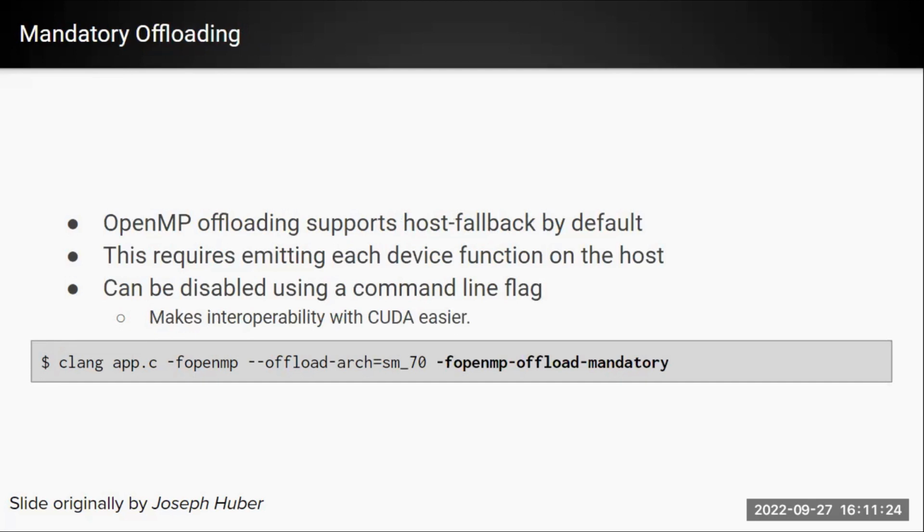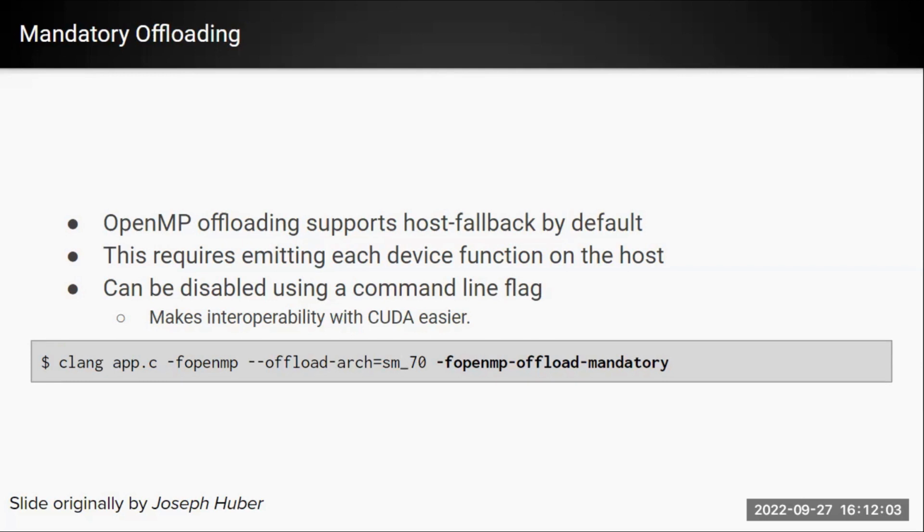And then in case, I mentioned earlier, for all target regions, we have host fallback code. Sometimes you do not care about host fallback code, or sometimes it might actually be problematic. For example, if inside your target region, you call a function that only exists on the device. Let's say you call a CUDA function, and you only have the device version of it. Now, you can deal with it in various ways. You can provide a host version that does nothing, or that throws an error. But that is also somewhat cumbersome because now you have to define functions for no good reason.